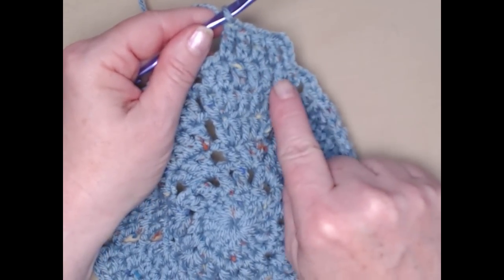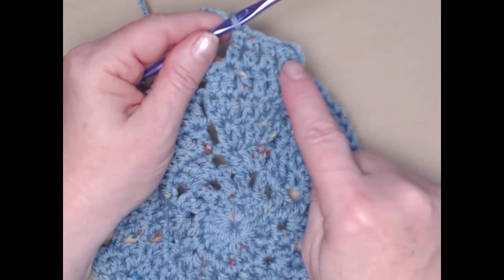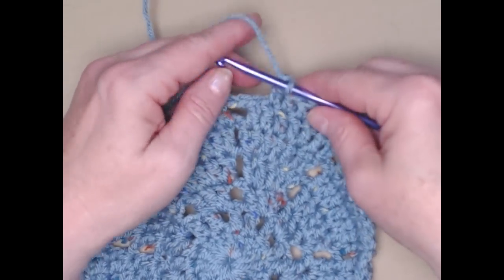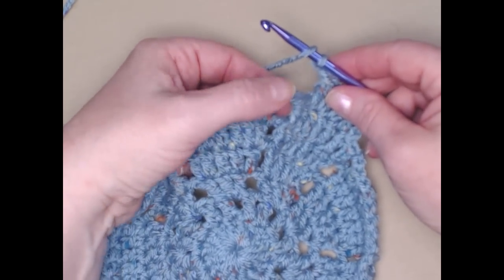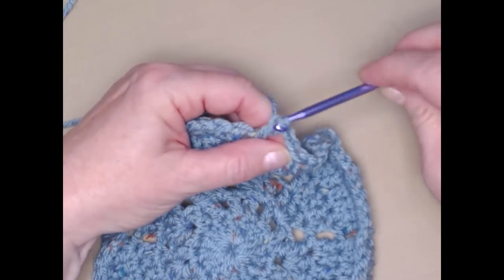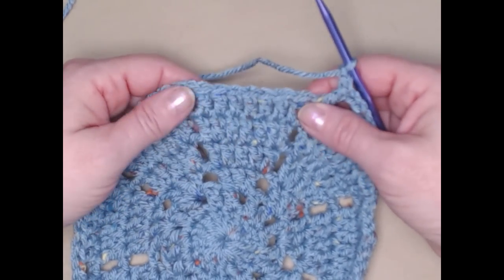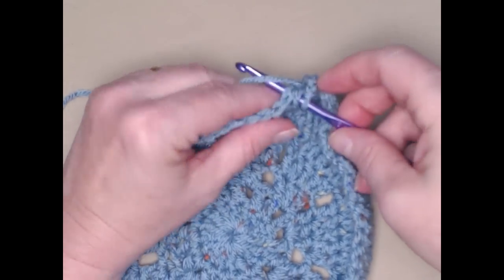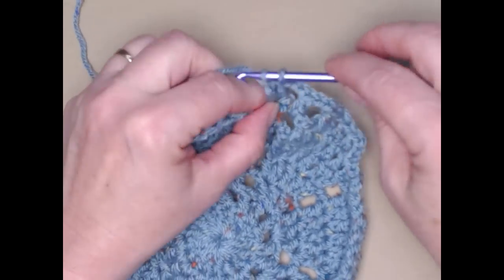So we slip stitched to the second double crochet and did our chain three, which counts as one double crochet. And then we only stitched four more double crochets. So now we went from those seven to five. We're going to chain two, and then we're going to place one double crochet in this chain two space. And then we'll chain two. All right, so now what we're going to do on the next one is skip the first double crochet and double crochet in the second double crochet, and then double crochet in the next four.